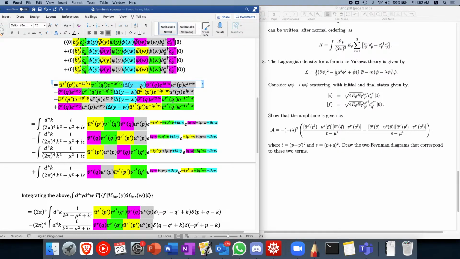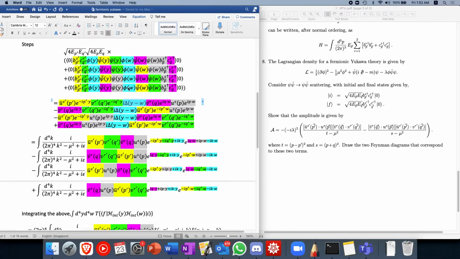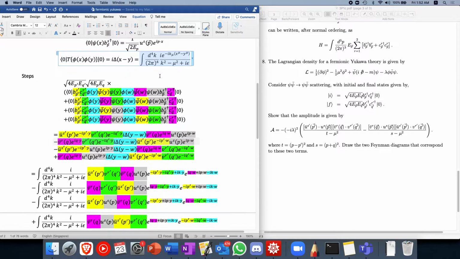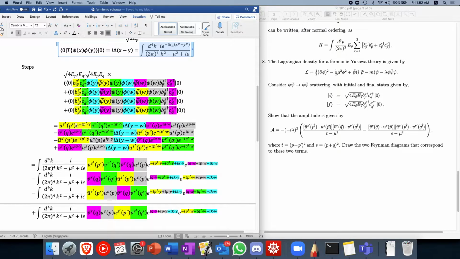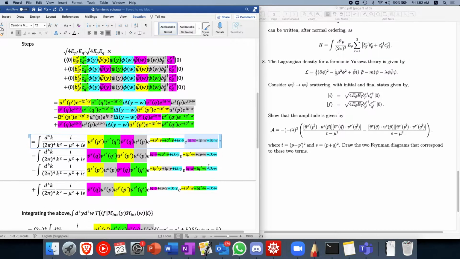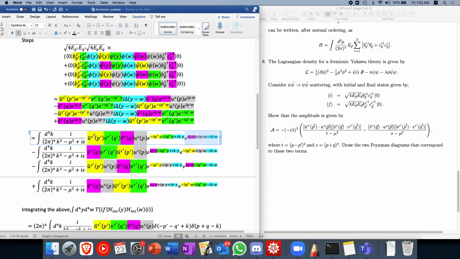Using the Feynman propagator, we expand it in terms of the integral over 4-momentum. So we obtain the following, and we group the exponentials such that they have y in one variable and w in the other. You'll see why we do that later. So we go ahead and expand it out, and the exponentials are simply scalar terms, whereas for the u and the v spinors, we have to take care of their matrix multiplication. So you see that we must preserve the order of the u and v.